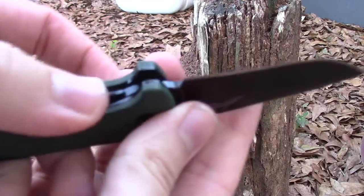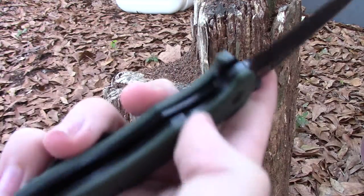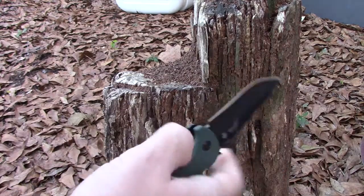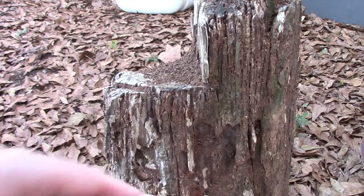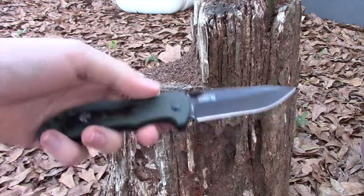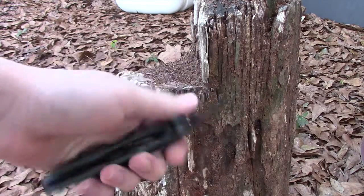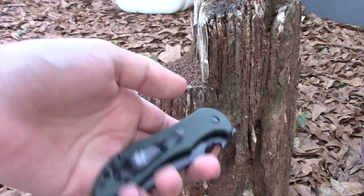I don't know, Kershaw just doesn't really do that well with their liner locks. Didn't have this problem with the Kershaw Chill or the Skyline, but I did have this problem with the Kershaw Blur. So that's just why I don't think it should be a tactical knife. It's got kind of cheap steel. I'm not going to say cheap construction. It's great for just around-the-house EDC use or anything like that, or maybe take it on vacation and you don't really mind if you lose it.